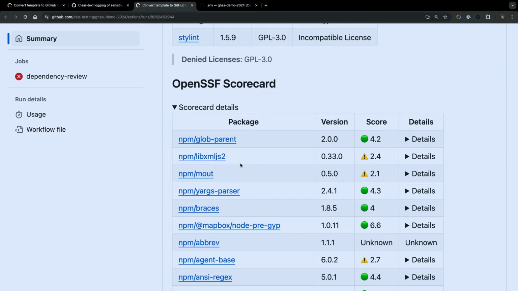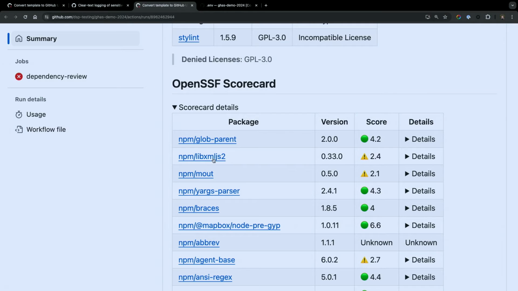Now, we don't want to put any maintainers on blast. We don't want to say that something is bad or good. But there are best practices that we can observe at scale. And for an organization, you might want to know how that project is maintained, some of the different characteristics of it. And so, these scores are out of 10, so don't let that scare you. But we flagged ones that are below 3.0.